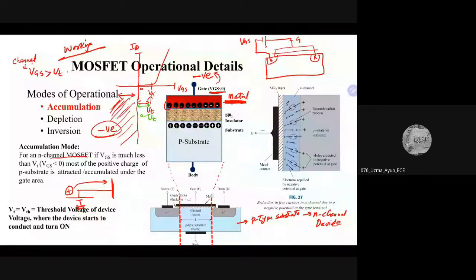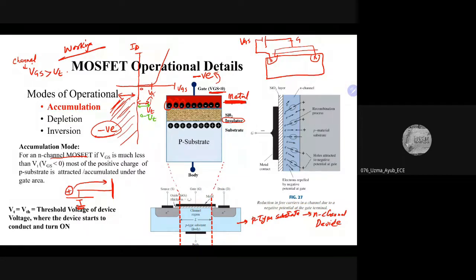So if VGS is less than 0, negative charge will be accumulated on the metal, and this negative charge will attract holes from the substrate. It will not cross and move into the substrate. Why? Because there is an insulator in between. इसमें substrate और metal के बीच में insulator है. ये क्रॉस तो नहीं करेगा, लेकिन इसका इलेक्ट्रिक फील्ड जो है वो सबस्ट्रेट में होल्स उठाएगा.